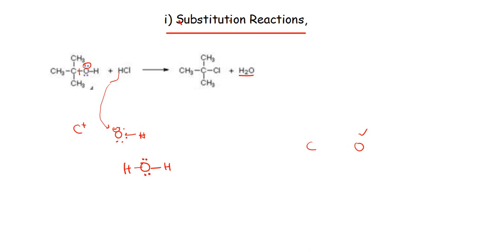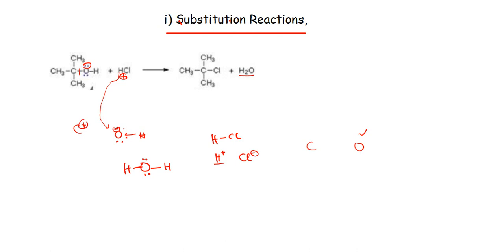Then the bond of hydrochloric acid, between hydrogen and chlorine, will also break. The chlorine is more electronegative than hydrogen, so the hydrogen will get a partial positive, then the chlorine will get a partial negative. We learned about this. So the positive one is the one which came to this nucleophile, the negative charge of oxygen, so it has been attached here. Then the chlorine will come and donate to the positive.